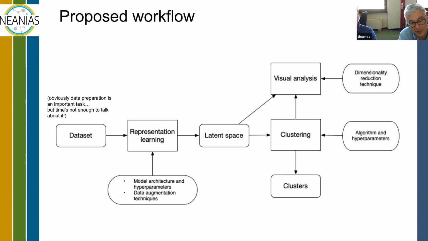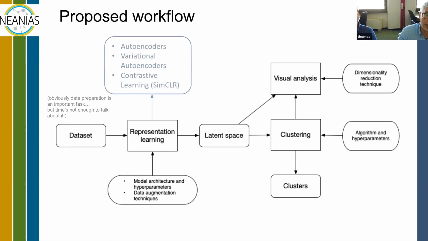That is essentially something that we achieve by applying representation learning techniques that essentially analyze the data set through models like autoencoders, variational autoencoders, generative approaches, and more recent approaches like contrastive learning. All of these approaches effectively employ neural networks and deep neural networks without the need of a large annotated data set, essentially using the data as a teacher. What we achieve after this process is the positioning of all the elements of the data set in a latent space, a vector space that is much more manageable than the data set of images itself. But of course, it's still larger than what we can visualize in a 2D or 3D representation.